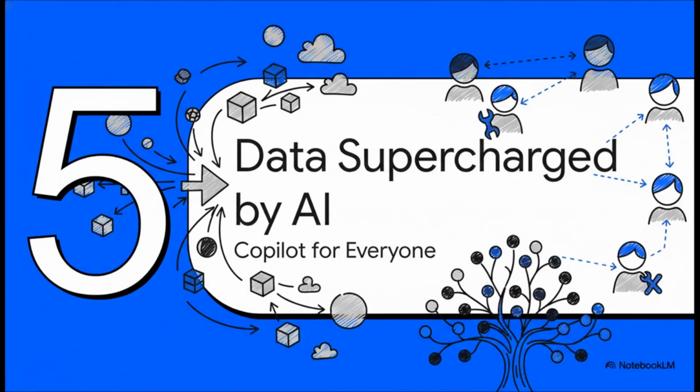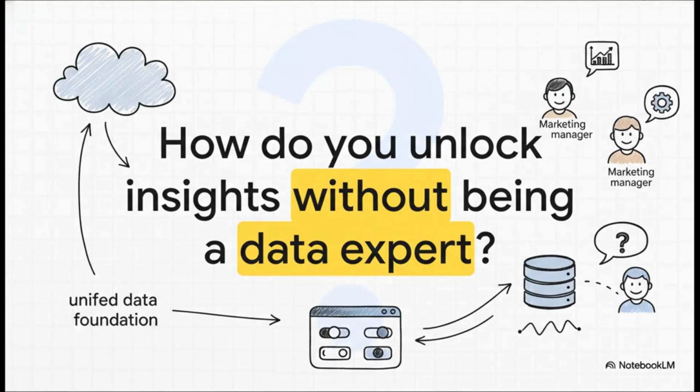Okay, so having all your data in one place, that is a huge leap forward. But you know what? That only solves half the problem. There's one final piece to this whole puzzle. How do you get everyone in the organization, not just the data experts, to actually use it? This is the big question, right? You've built this amazing unified data foundation. So how do you make it so that the marketing manager or the head of operations can just ask a simple question of the data without needing to learn how to code?